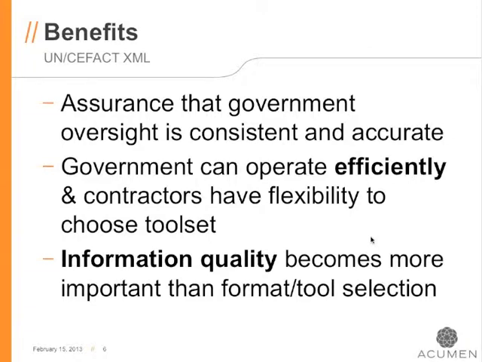By de-emphasizing what tool set I use, automatically the emphasis becomes information quality. We're no longer dealing with the semantics of how I've configured the scheduling and cost tool that I'm using. We're dealing with the real information in a common format that everyone can understand, from subcontractor to myself to prime contractor to government.